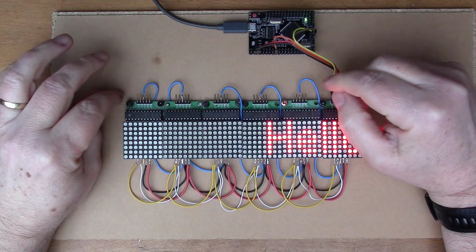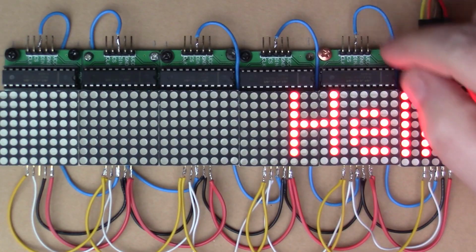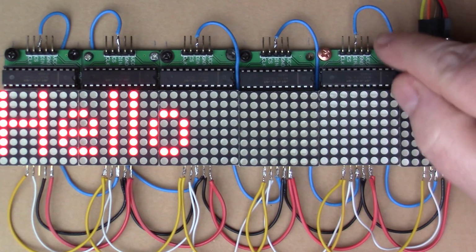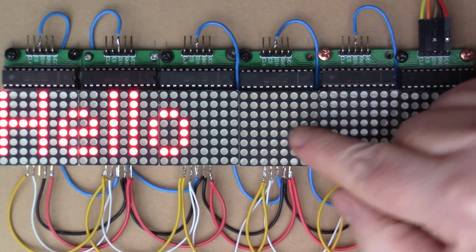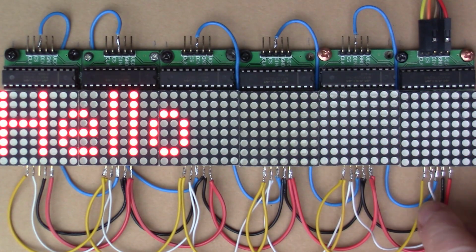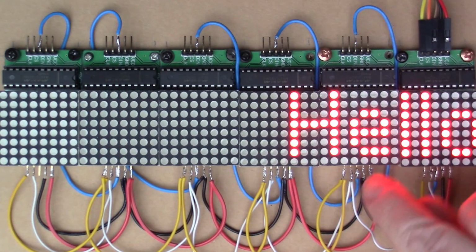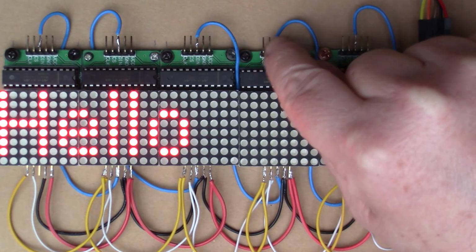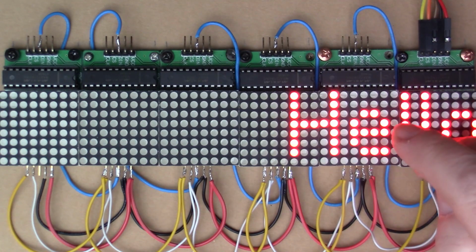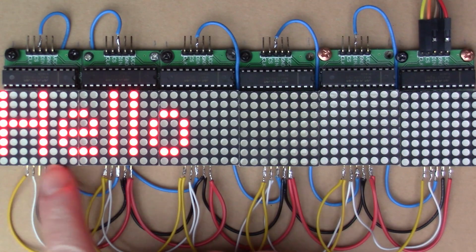Right, so I've done some wiring up. I'll just describe that for you. Starting off with the clocked data, these blue wires are what are connecting the various displays together. So here we've got the D out, the data out. It's been wired round to the data in of the next one, and you'll see that's the same across here. So each D out is connected to the D in to the left, and all of the rest of the wires have been looped from one display to another.